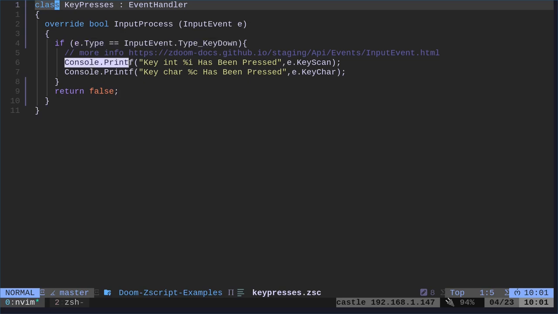We're going to print a console message, using console printf. This is your message. You'll see it in the terminal if you've started gzdoom from the terminal, but it's also displayed in the top left corner of your screen when you're in the game. This is the message we're printing. In here, we have a variable, %i. It's an integer, a number. And what number is it? It's this over here, E, which is our event.